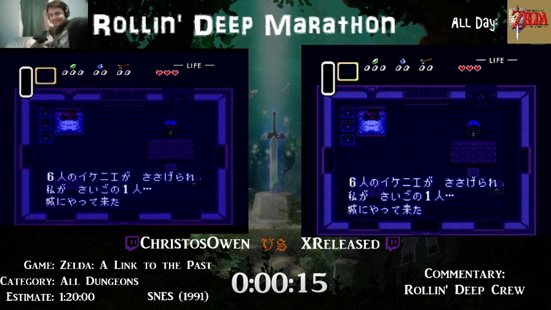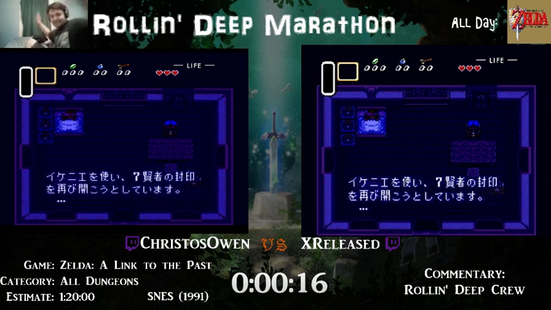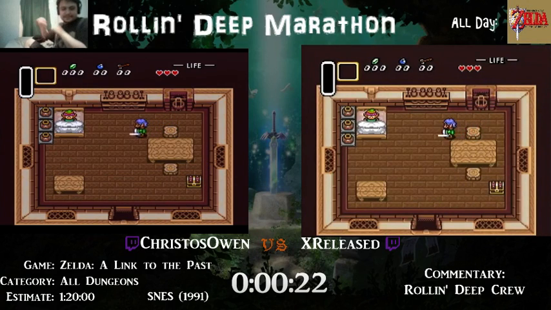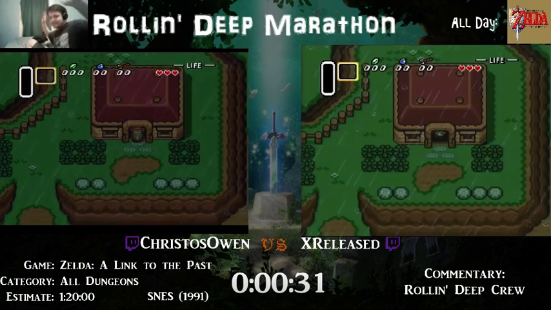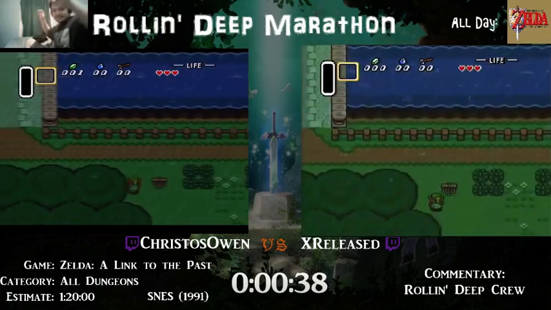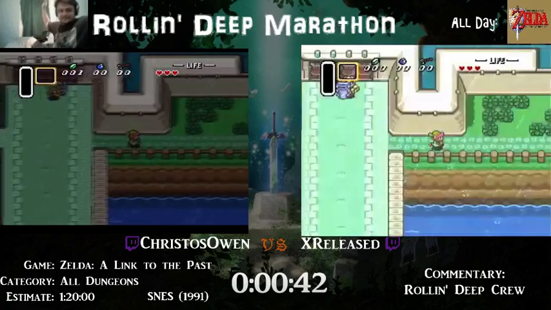Okay, I'm ahead. So welcome to A Link to the Past. All the Roll Indeed viewers. This game is trash. Don't listen to him. This is all dungeons, so it's basically NMG, the normal speedrun, except we use a bunch of major glitches to speed things up, but not EG, pretty much. It's a pretty fun category, honestly.